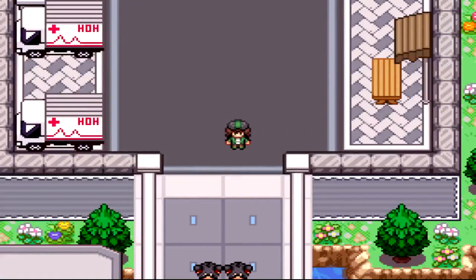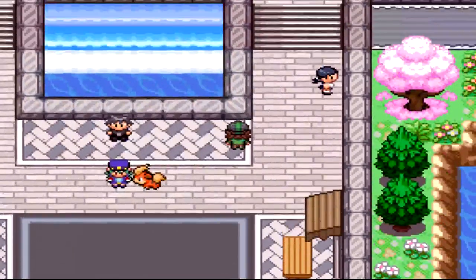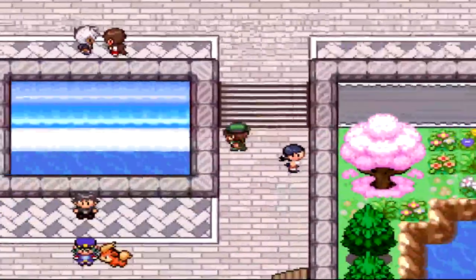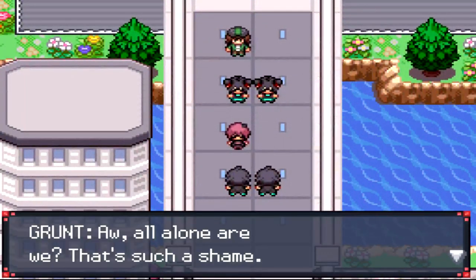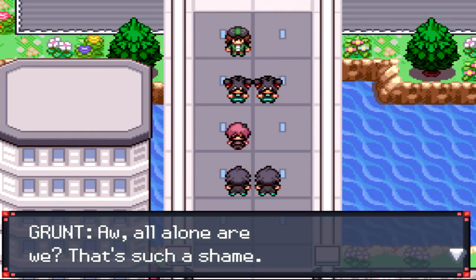Alright, so here we are, south of the Hospital of Hope, if you can't tell. And at this bridge, we're going to find quite the interesting scene. There's going to be some Bladestar grunts harassing our old friend Anna. I guess they didn't get the memo that their whole group was pretty much destroyed.